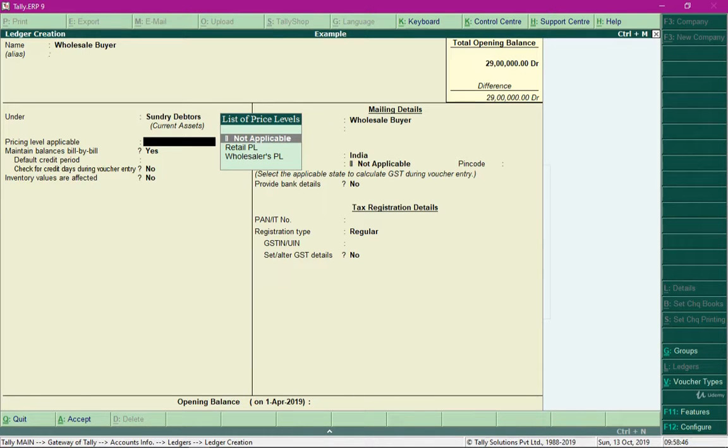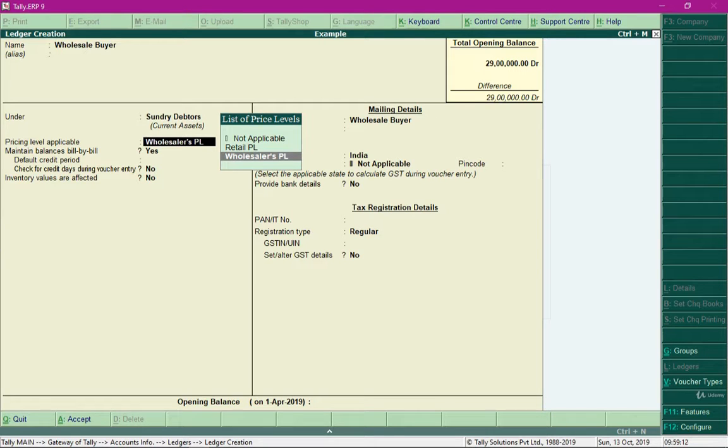As soon as you specify the group, you would be asked to specify the price list which would be applicable on this buyer. Since this is a wholesale buyer, the price list applicable would be the wholesaler's price list. In this way we can define retail buyers and wholesale buyers and specify the applicability of the price list over here.